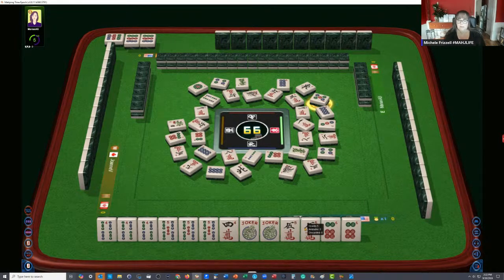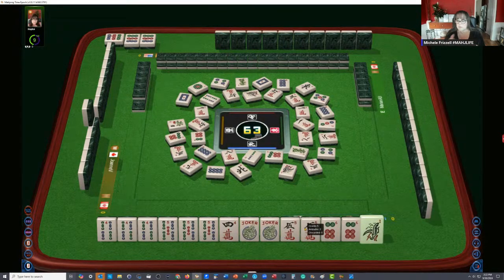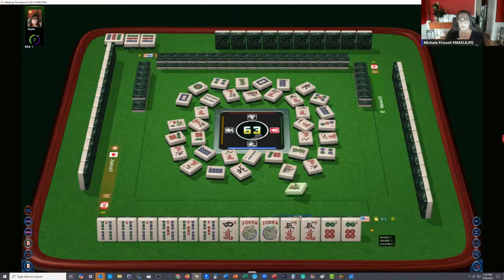So this was an excellent build. We're even before the midpoint of the game. When we filled that gap with the 4 crack, this was a great switch. White dragon. And that happened right about that sweet spot, the switch sweet spot. White dragon. 70 tiles remaining. So we're ready to win on a 4 crack or 5 crack. 1 bamboo.